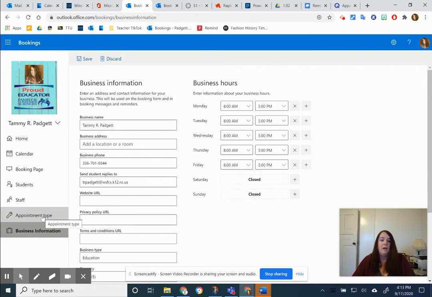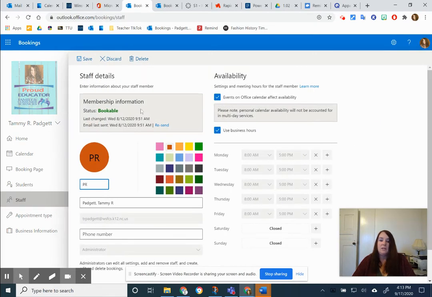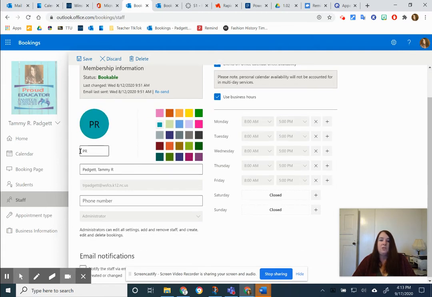Okay. Then under staff, you are the only one that is going to show up, and you are the administrator and you're bookable. So you can change things in here if you wanted to change the color of your dot that shows up. You know, if I wanted to turn it green or teal, you can change your initials if you would like. So I might change mine to TP.